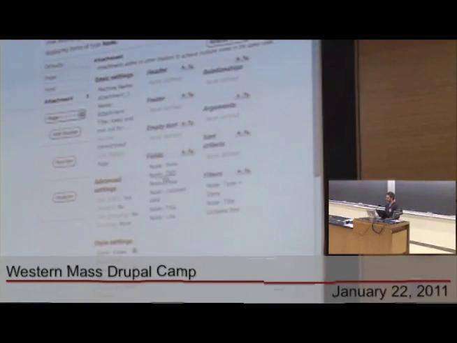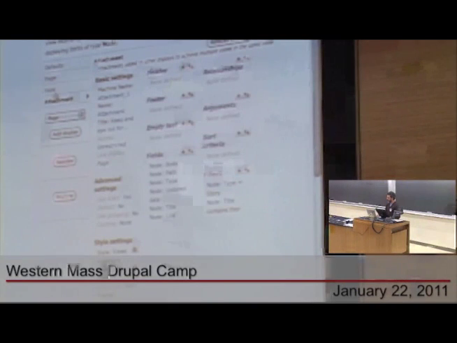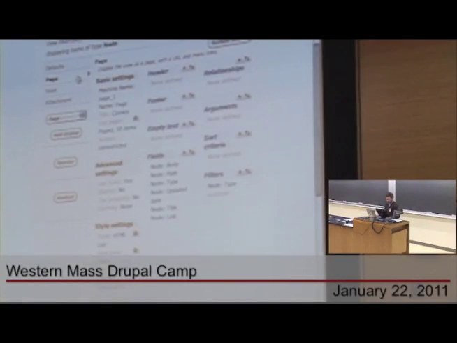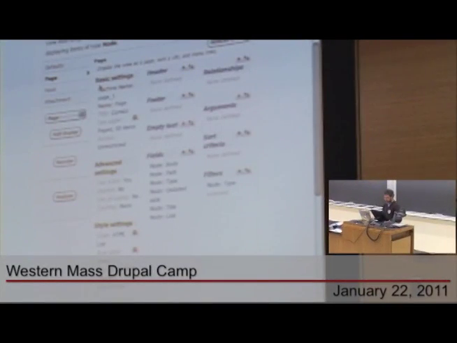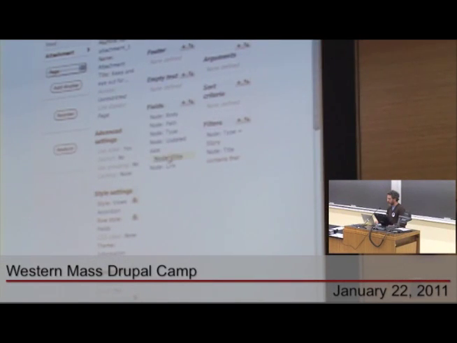If I mess around with things here, but I really wanted to mess around with things in the page area, it could be easy to forget that I'm looking at attachments when I really meant to look at the page tab. I think I'll have some time to explain that more, but I just want to keep moving on.